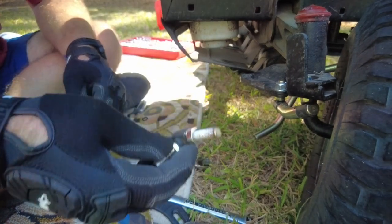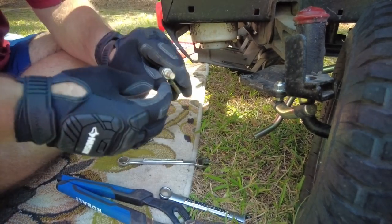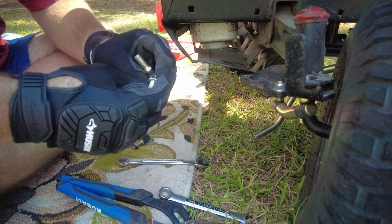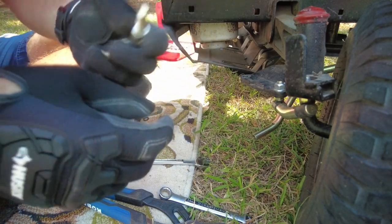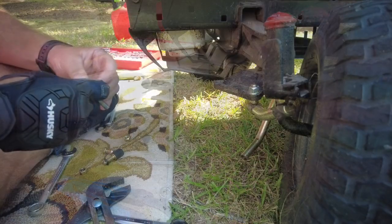I mean, that's hot to the touch. I'm just doing that. Look at the end of the threads, how boogered up they are. Let's go cut a little meat off of this one.